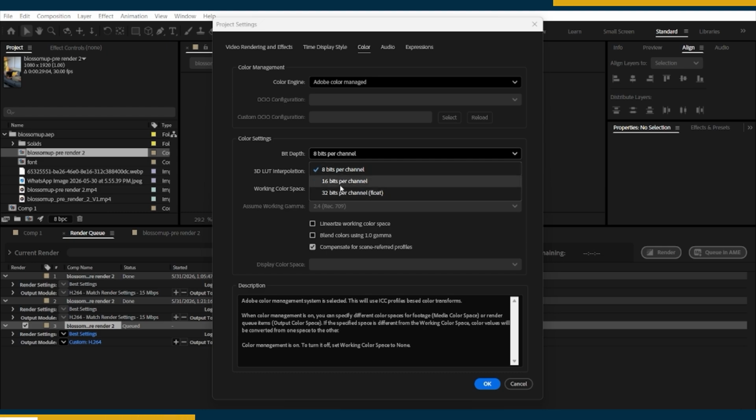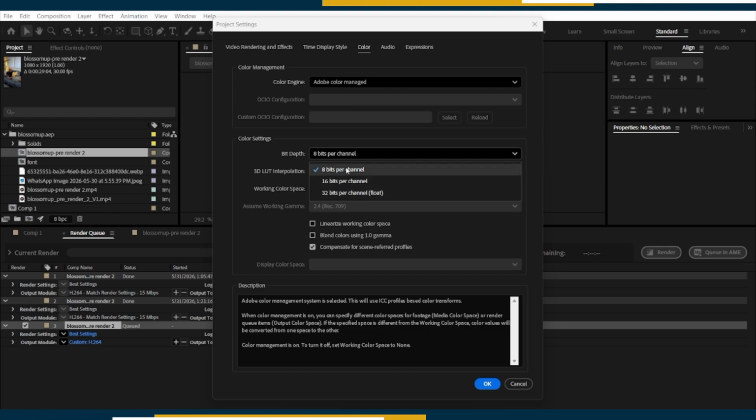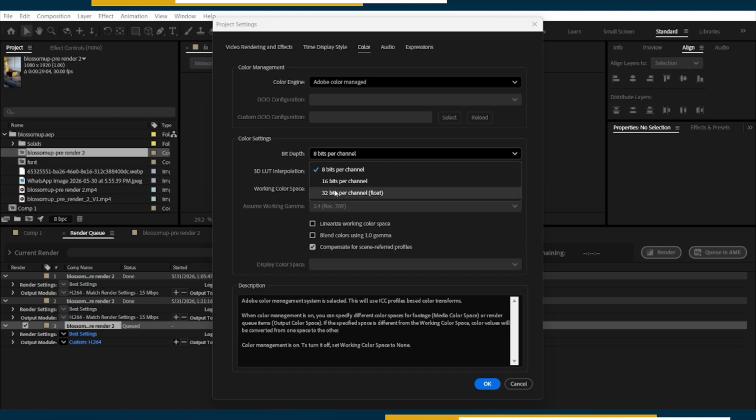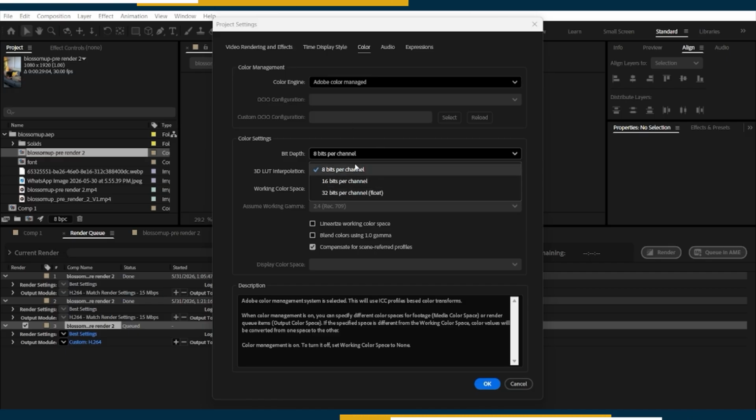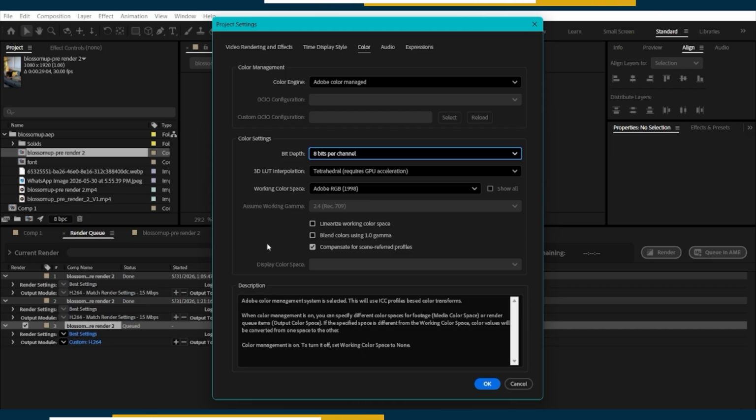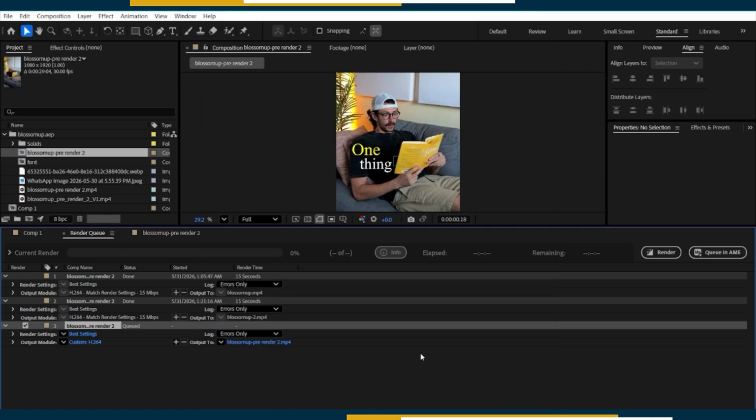Remember, this will also increase the size of your project. Like when you are shifting from 8 to double the 8, your project size will definitely increase and your video is heavier than it was before. So choose these settings wisely. 8-bit is the go-to bit depth for social media and other platforms, and maybe you will not notice any measurable difference with your eye, but these settings really change the exported results, in terms of colors, in terms of quality, and in terms of size. So choose wisely. And that's it from this tutorial.